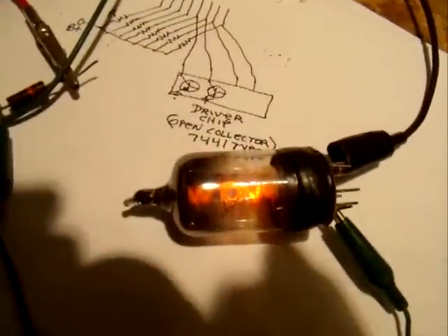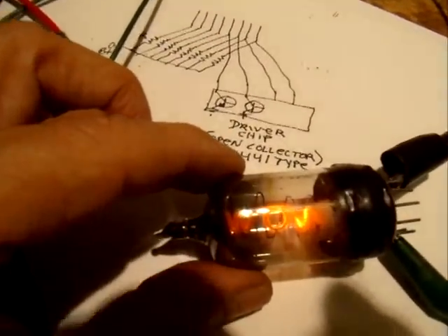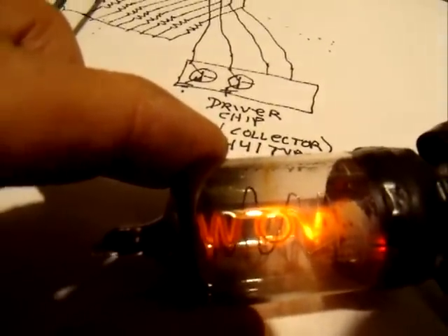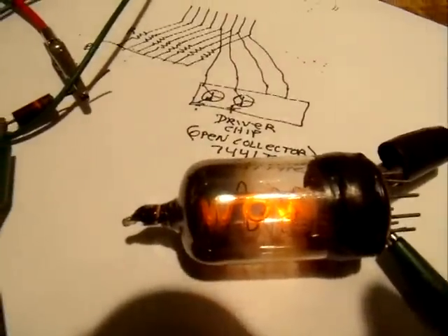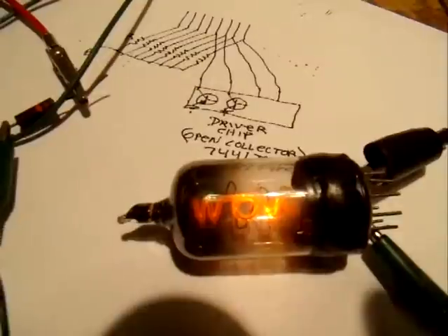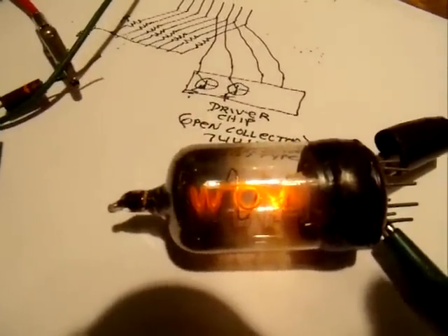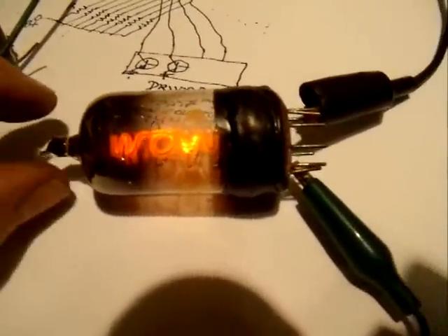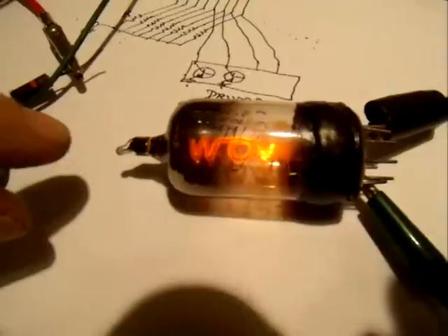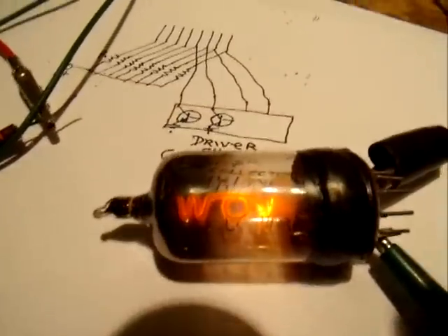There's the tube. We've got the power supply set at 500 volts and we've got a 12K resistor. And there she is glowing. That's our first working Nixie tube! Now, to test the seal, we're going to just leave it overnight and we'll see what it looks like in the morning. If it still lights and if the getter doesn't look like it's being used, then it means the seal is good. This is to test the validity of using the epoxy to seal the tube. This shows that we can do the glass work — it was not difficult to seal the evacuation stem onto the envelope. That turned out to be fairly easy. Tomorrow we'll try again.